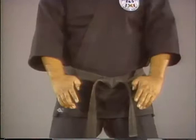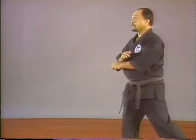Now, the fingertip strike to the eyes. One strike to the eyes, your opponent is finished. No one has strong eyes. Everyone will suffer from this strike. Watch closely. Fingers together, straight and strong. Bent slightly, so you don't jam your fingers on impact.